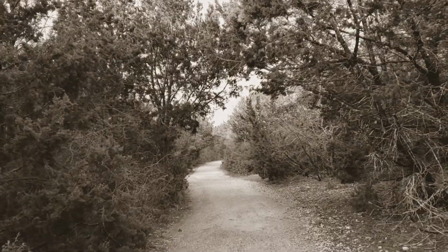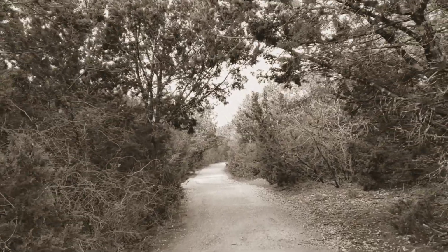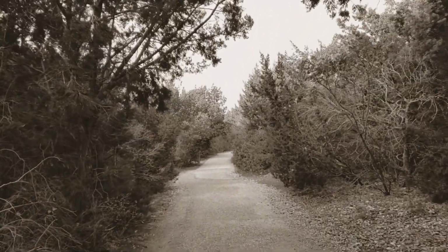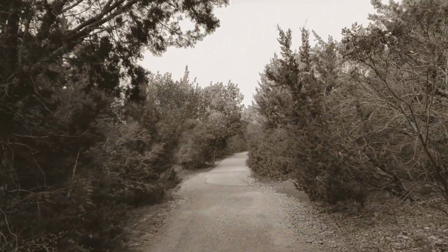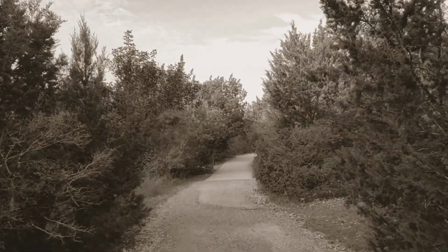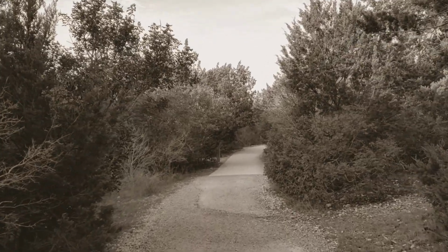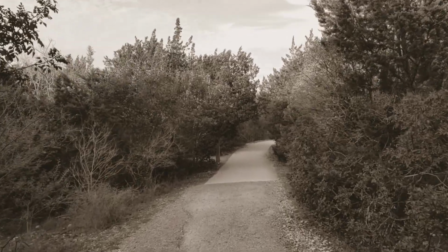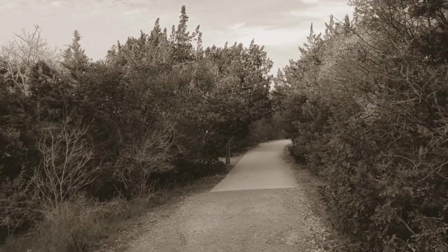Walking along the trails, I can see why some people feel unease. The vegetation is very deep, and in some areas, you can't see anything beyond the front or the back of the trail. It would be easy for someone to hide on either side, and you never know they were there.